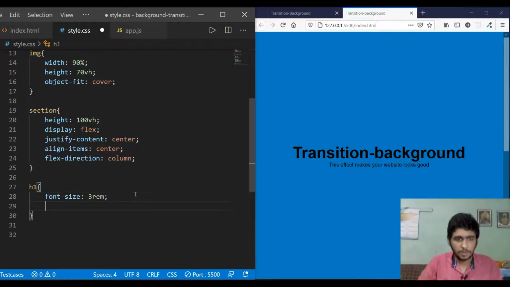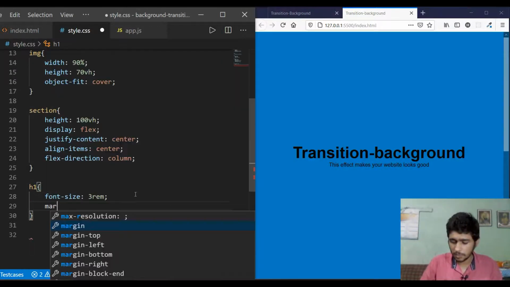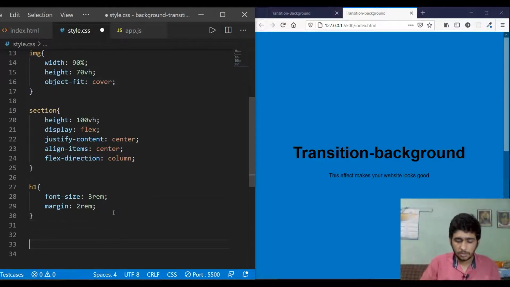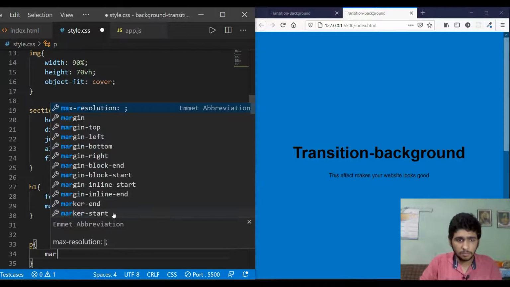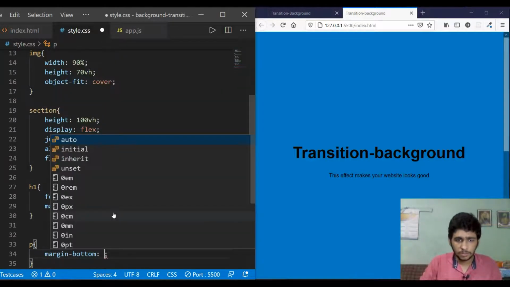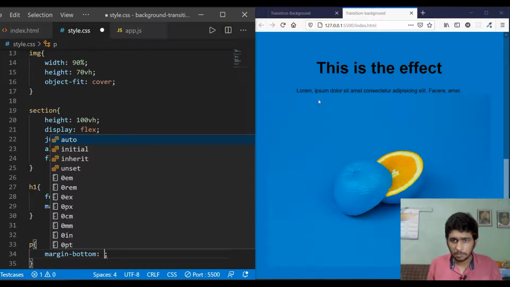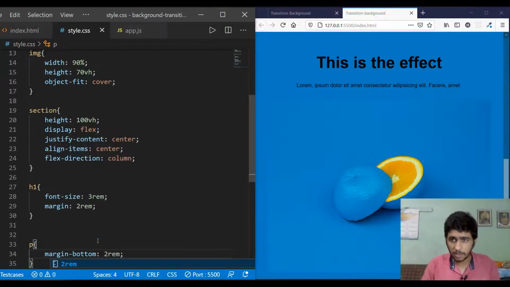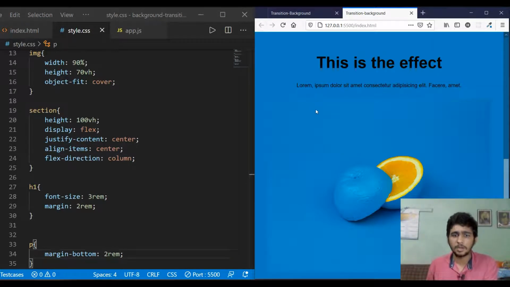We can also give a margin of 2rem. For P, we are going to give a margin-bottom of 2rem here, so it separates the photo from this line.